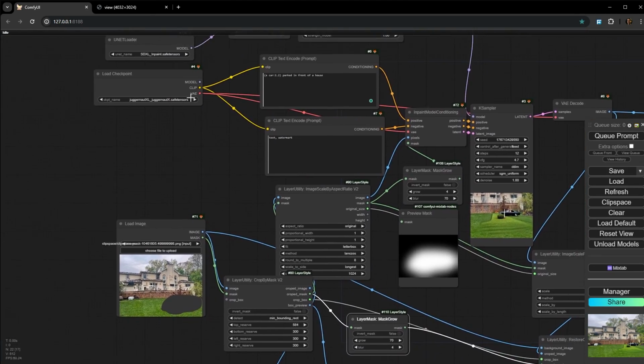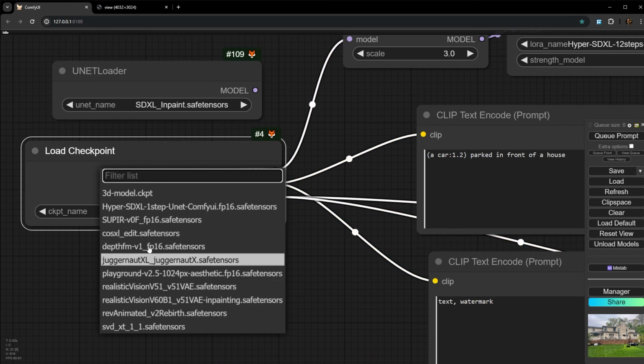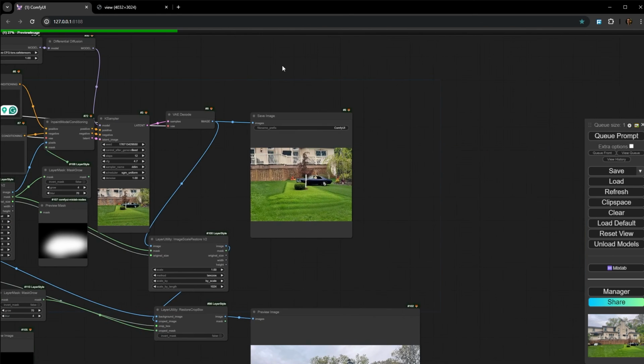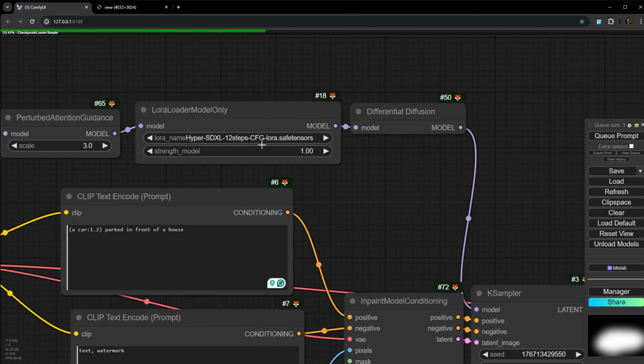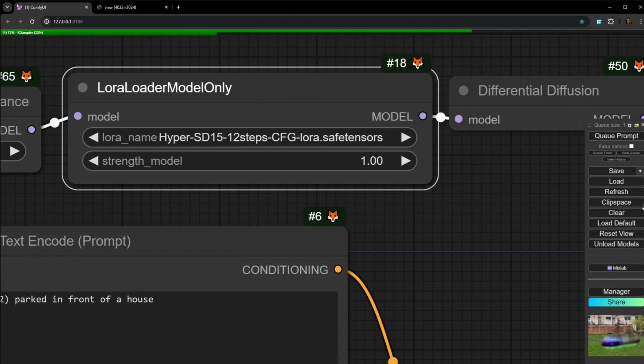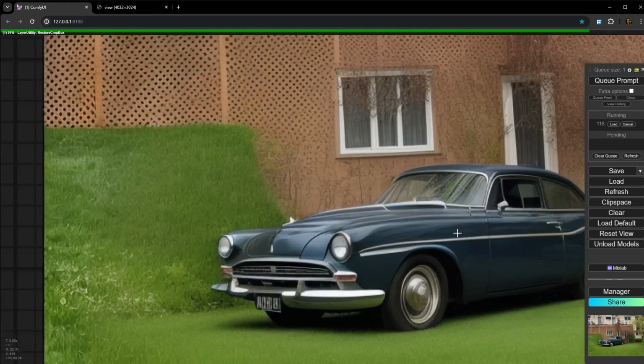So let me change my checkpoint to Realistic Vision normal and do another processing. And also I have to change my hyper-style LoRA. It will be better.